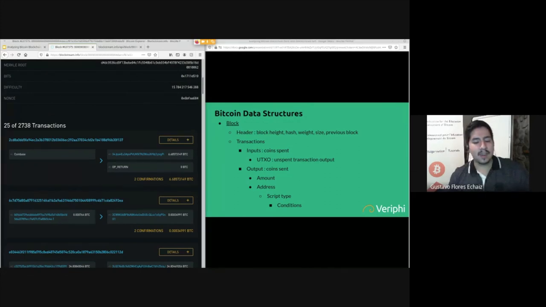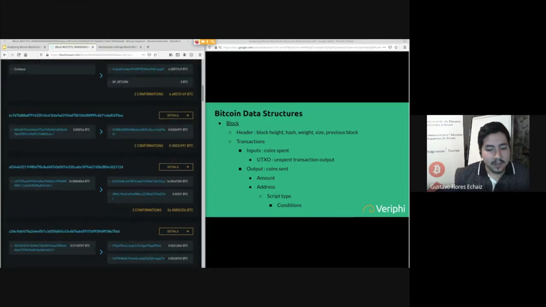So a transaction is never like "I send to you." A transaction is always like, I take this coin and this coin, let's say a coin of 0.05 Bitcoin and this coin of 0.02, and I send you 0.04 and I send back to myself, but to another address, so it's not exactly clear that it's back to myself, 0.01. And the difference between the inputs and the outputs is the transaction fees that are paid to the miners. And this is what you will see in some explorers here.